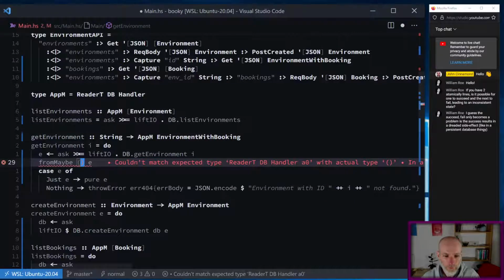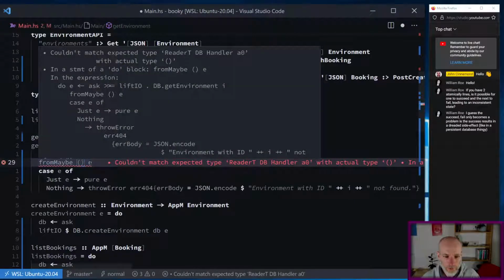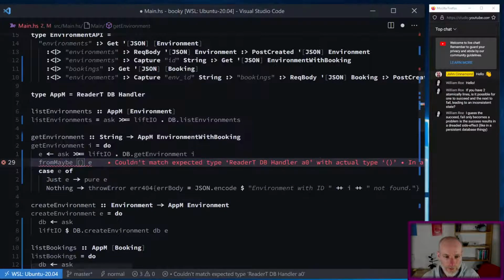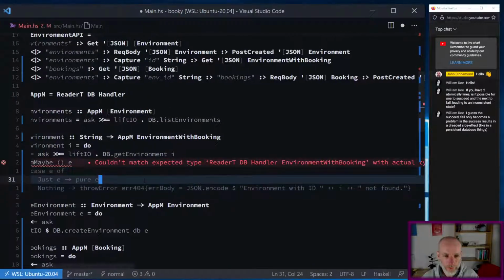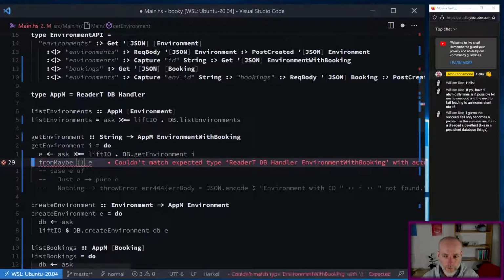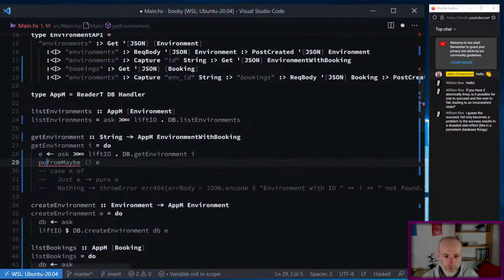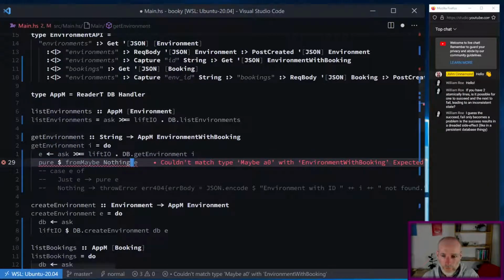This might not work because this E is no good to me. It needs to be pure E, because I was thinking I could do something like, I could do pure here. I cannot even do that.